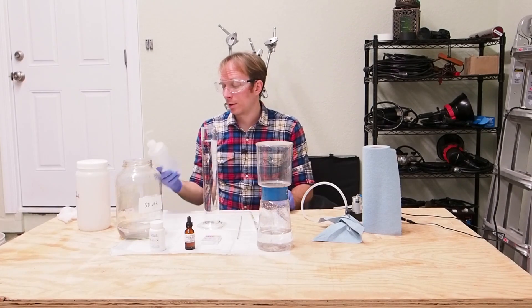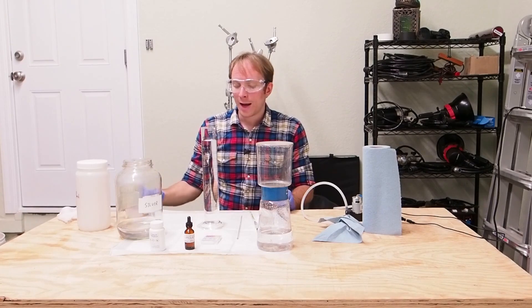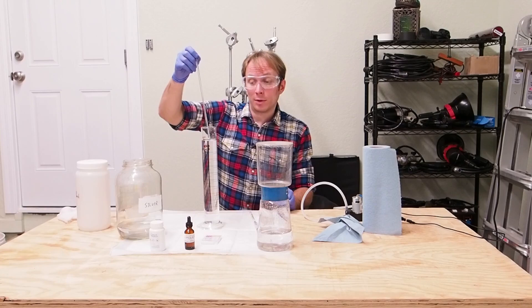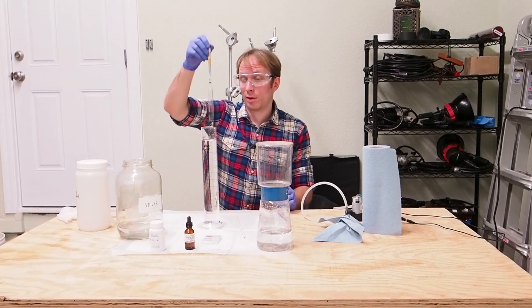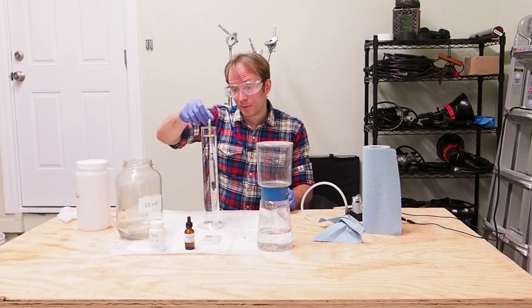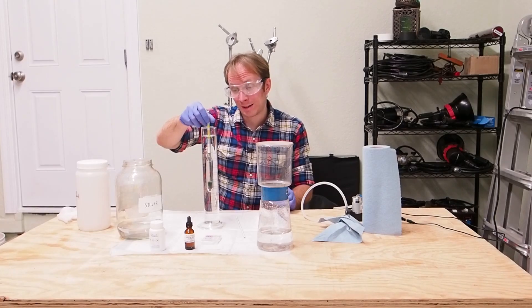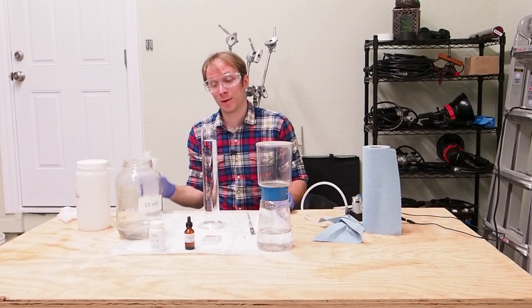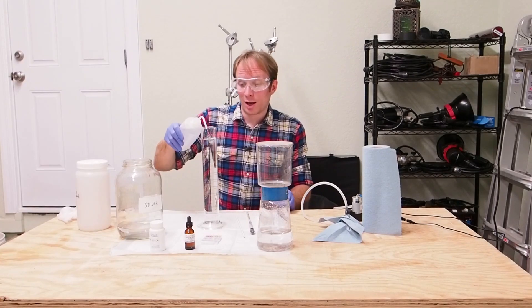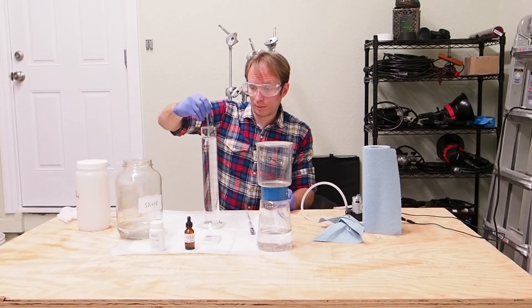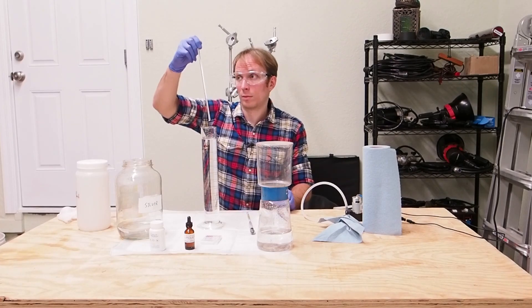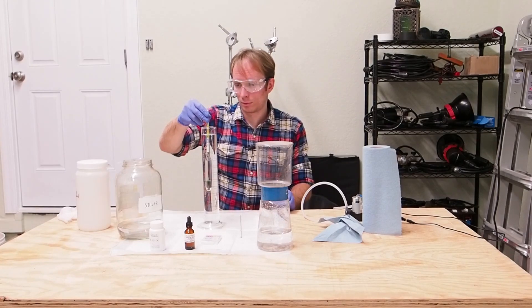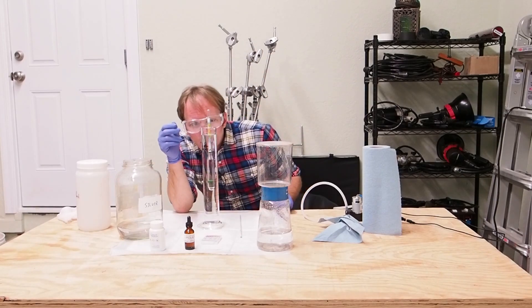I'm almost down to 1.07 here, so I'm just going to add a little bit more distilled water. If you add water and it turns murky, that means that the water you added was not distilled. Sometimes water that is sold as distilled will actually have minerals in it. So, if that happens to you, you are unfortunately going to have to go back to where you started, sun the bath, and filter it all over again. And redo your maintenance with better distilled water. This is a problem that, thankfully, I have not personally encountered.